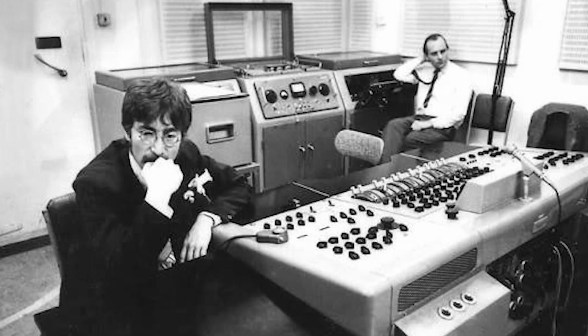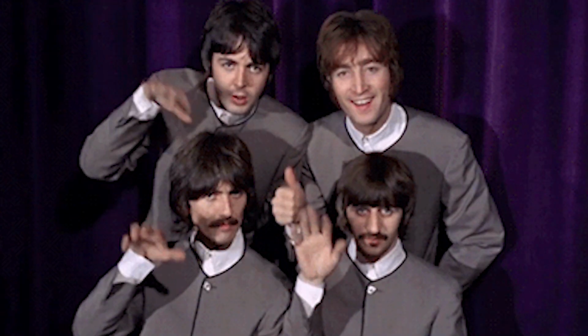Sgt. Pepper's Lonely Hearts Club Band, one of the greatest albums of all time, was recorded on two 4-track recorders that were synced together, and they were analog. Nowadays, if I turn on my computer, I can get 96 tracks of digital. Can I make an album like Sgt. Pepper's? Oh, hell no. So what I'm trying to say is, make your video like Sgt. Pepper's. A lot of times having some level of restrictions is a good thing. In fact, really the main thing that matters is the story.